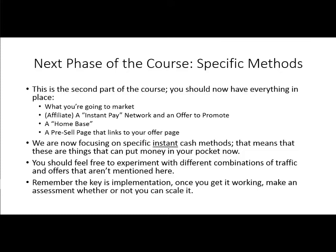But you want to find the right method for you. You want to find the method that puts you in a position where you can create your own unfair advantage. You can't avoid competition, but you can compete in those areas where you have an unfair advantage. Maybe you have a content advantage. Maybe you know how to relate to a specific buyer. Wherever you have an unfair advantage and you are able to market better, you want to start with that method, because that's going to put you in position to generate sales that bring you instant cash.